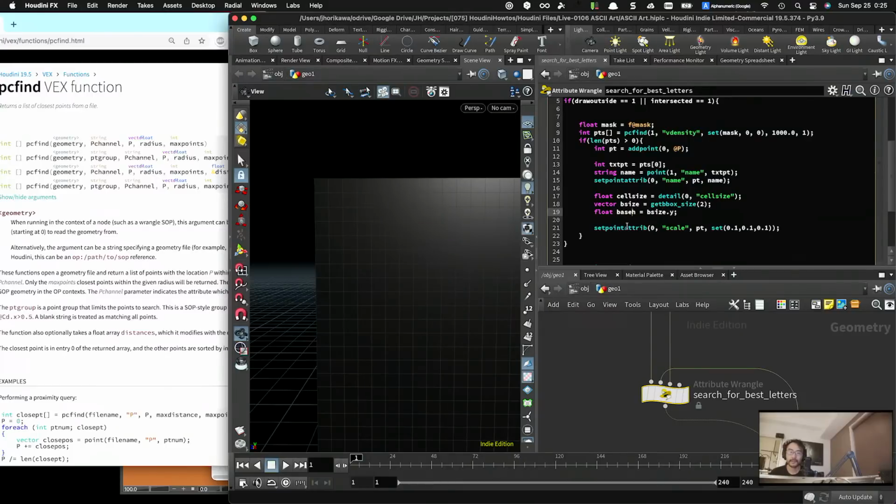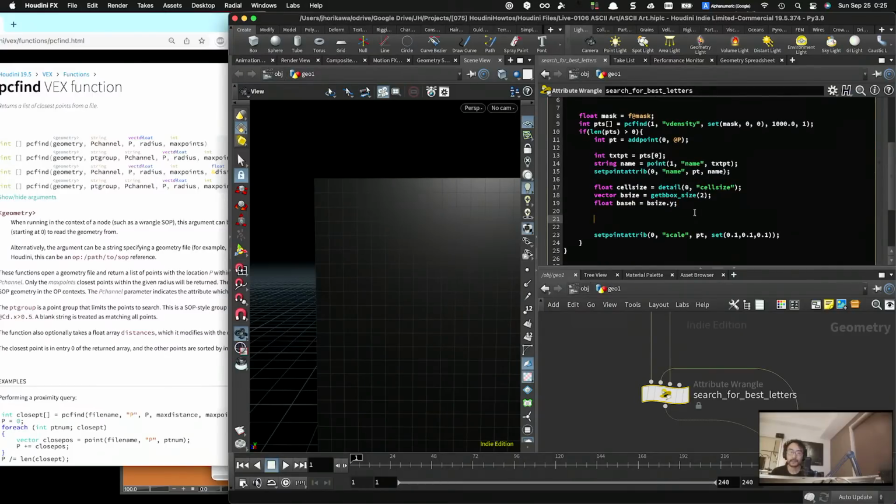Let's say base height. So now we can calculate the scale value, which could be cell size divided by base height. And this sc will be used for all X, Y and Z scale. Or I can just say pscale in this case, because X, Y, and Z should have the same scale.